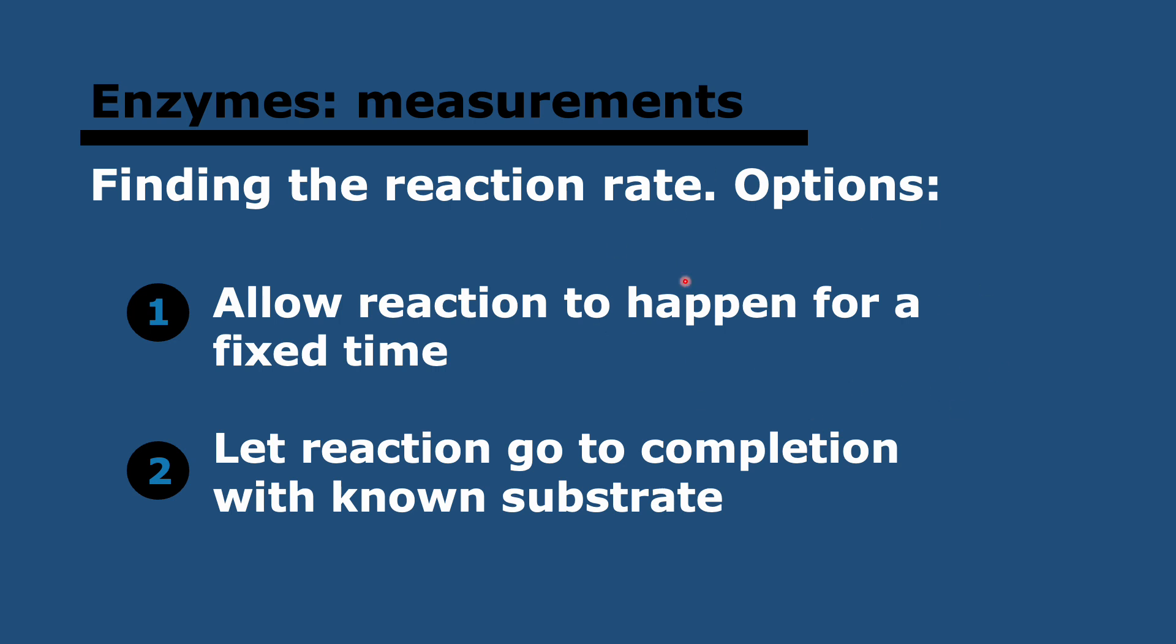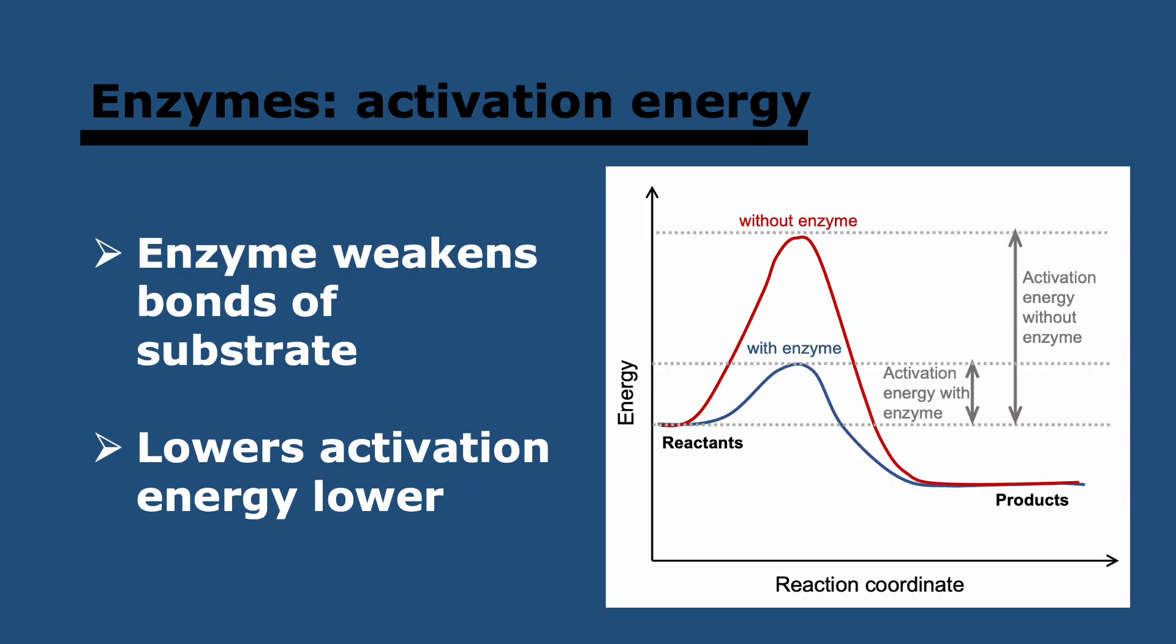This is just a little extra but you need to know this. You need to be able to measure enzyme catalyzed reactions and more importantly the reaction rate. So you can do that in two ways. You can allow the reaction to happen for a fixed amount of time and measure the amount of substrate that's used up. Or you can start with a known amount of substrate and measure the time for a reaction to go to completion. You just need to know something so that you can then divide over time and get an accurate rate.